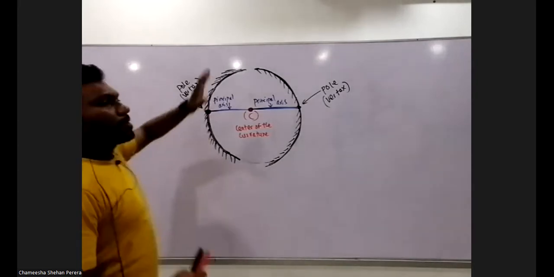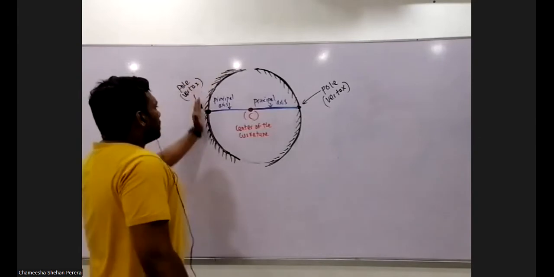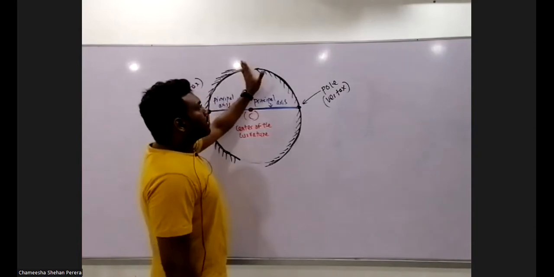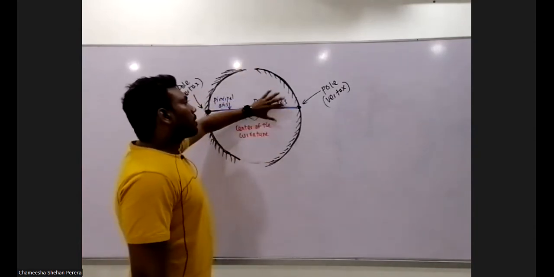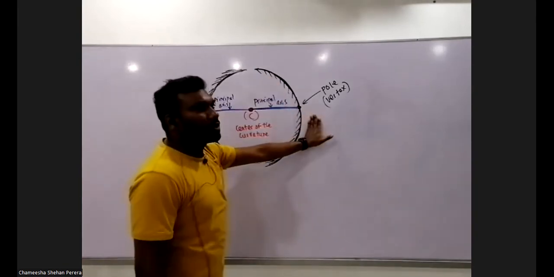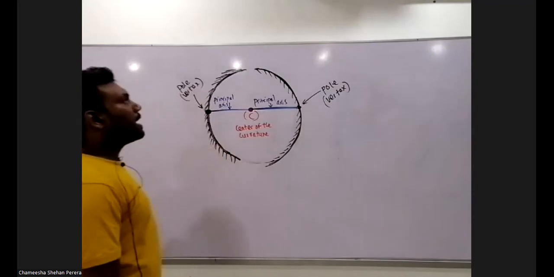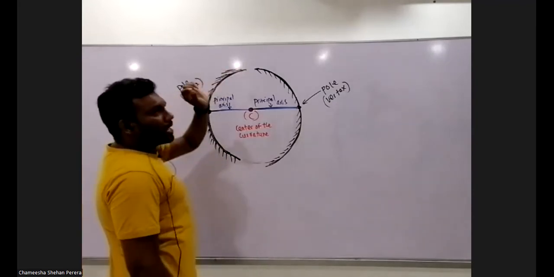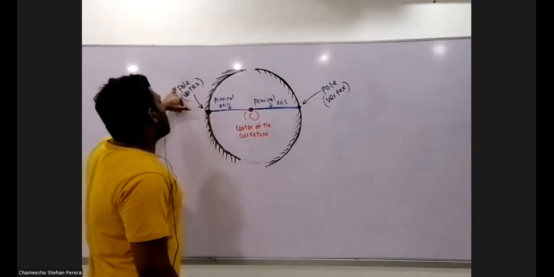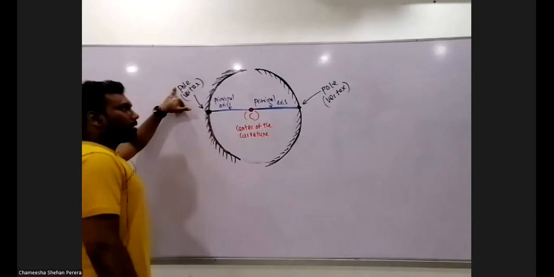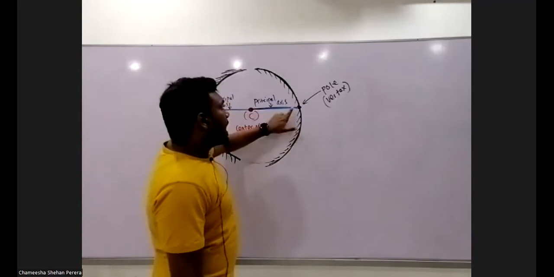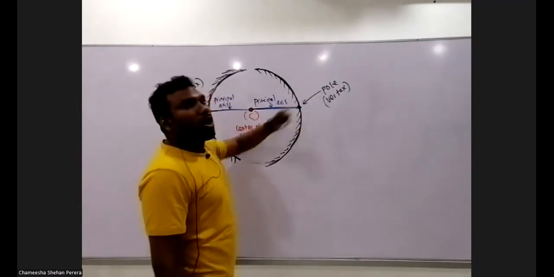So then what did I do? Right from the beginning, I took a glass sphere and applied mercury on this side to make a smooth, shiny surface, to make a concave mirror surface. Then I extracted part of the glass sphere like this and applied mercury on this side to make a smooth surface, to make a convex mirror. Then I exactly marked the midpoint of the concave mirror surface as the pole of the concave mirror surface. And then I selected the exact midpoint of the convex mirror surface and marked it as the pole of the convex mirror surface.